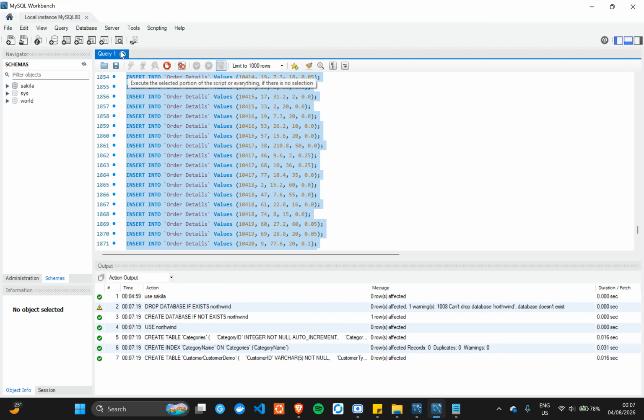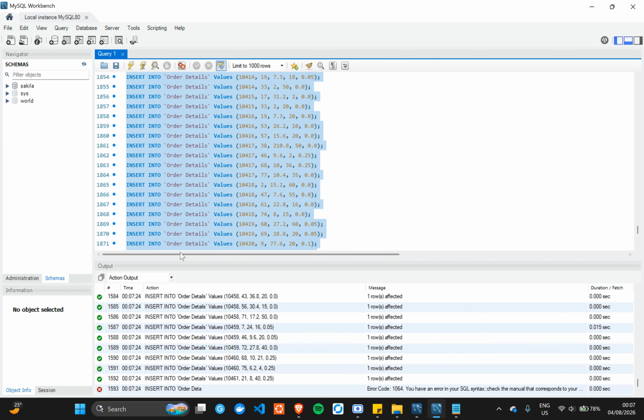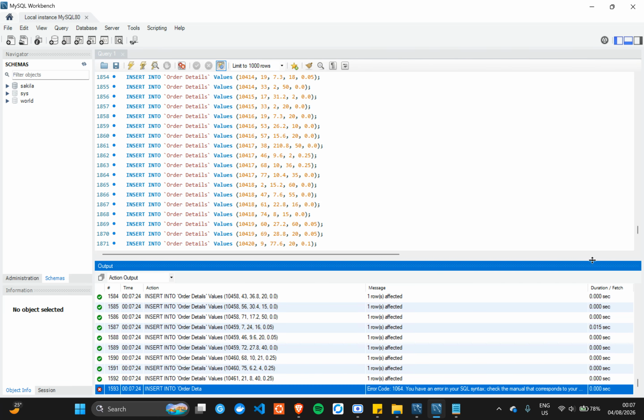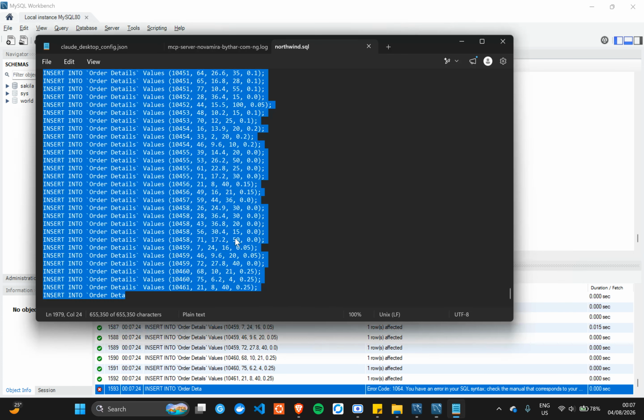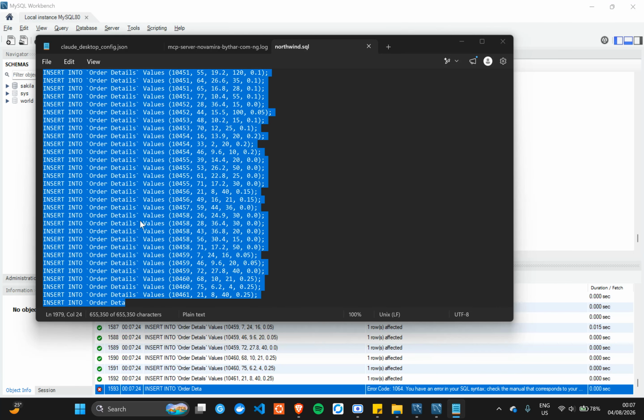And it is running currently. That is why you see this box here. And I think there is an issue, because at a particular line here, the query stopped. So I think there's a cutoff around this area.